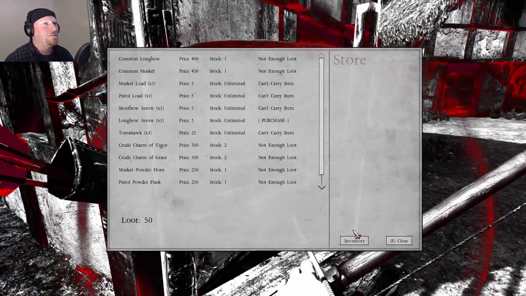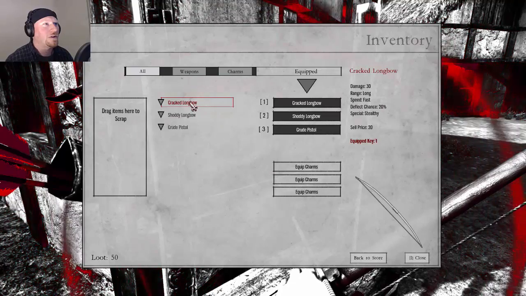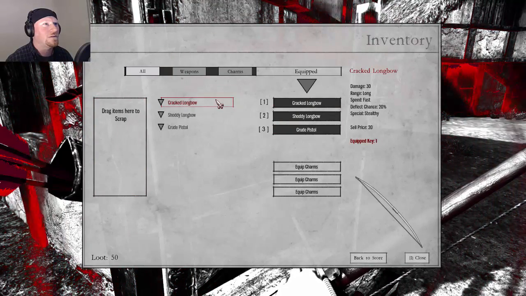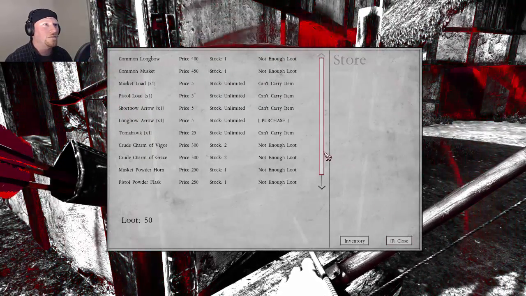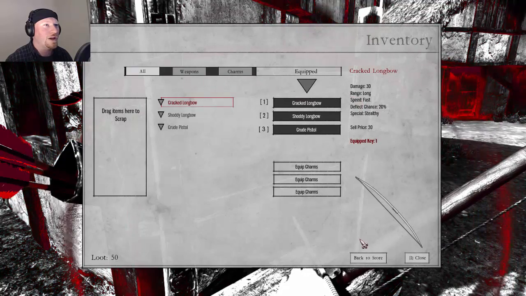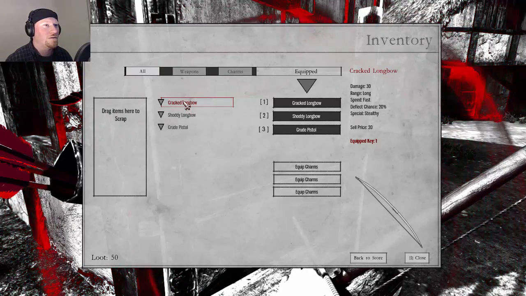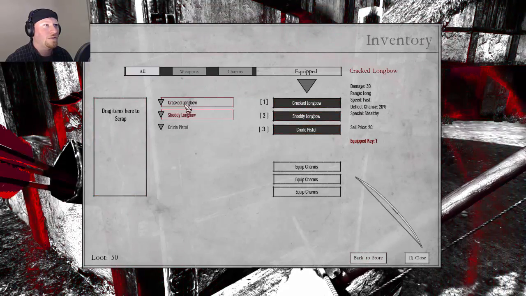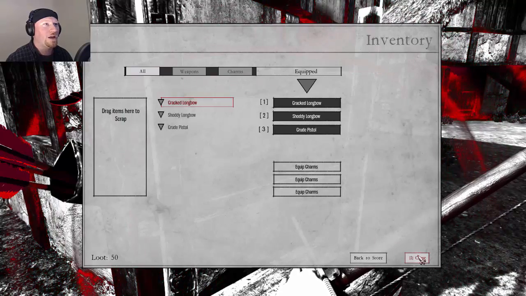Oh, geez. Can I sell the one? Yeah, I want to sell this one. Dragon items here to scrap. I don't want to scrap, I want to sell it. Can I sell stuff? Sell stuff. Maybe I can't sell stuff. Back to store? No. I don't want to scrap it. I need more money.